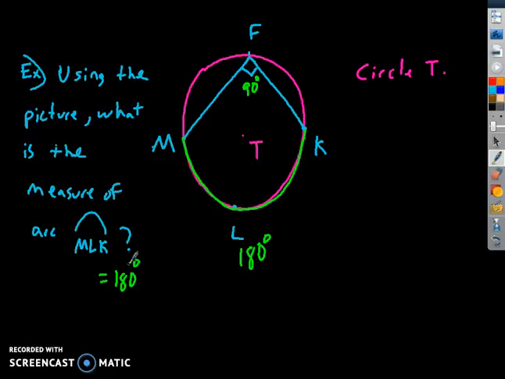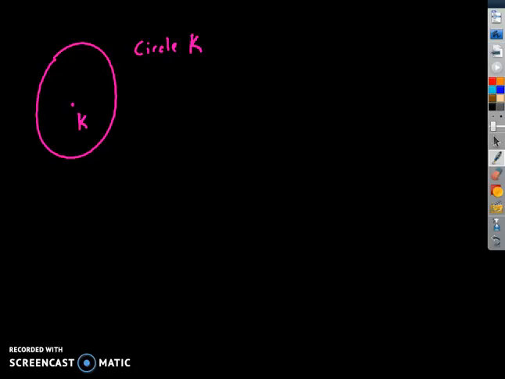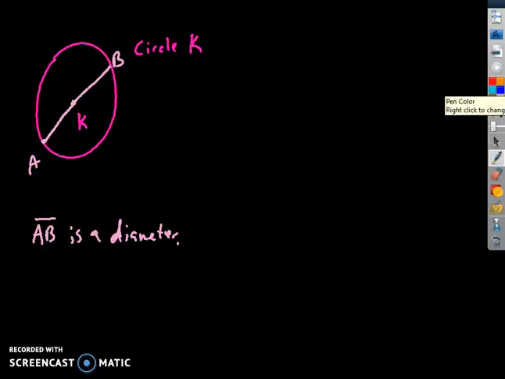All right, let's go further. This is circle K. Now what we all know is if I made a segment that went through the center, K, you know a name for that. Let's say this segment is AB, and we say segment AB is a diameter. Everyone has been learning about diameters for quite some time, and everyone knows that's the diameter of a circle. However, suppose I gave you this segment.